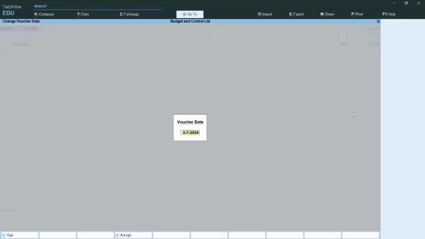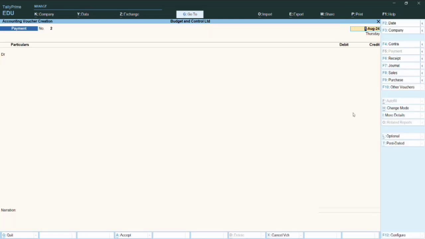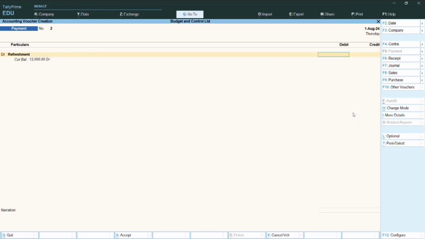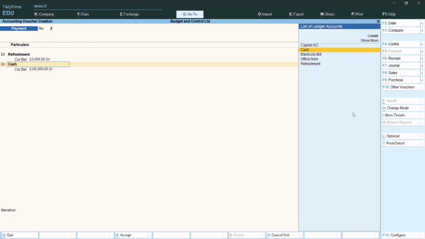For this, we'll put the date first. Press F2, and the date will be 1/8/2024. Exactly the same way. First one is refreshment. In this month, the refreshment will be 11,000. Next one will be the debit, and it will be office rent.